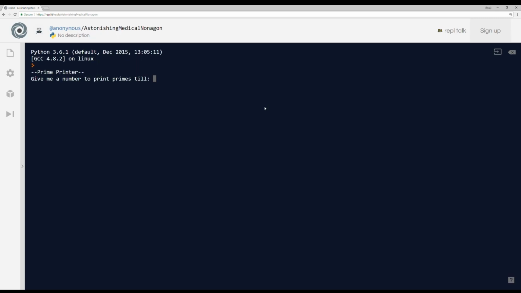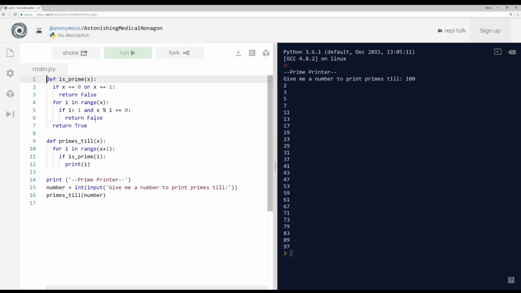Hi, and welcome back. In the last lesson, I asked you to print out a bunch of prime numbers, so the program would do something like this. If I type in 100 here, it would show me all the prime numbers up until 100. And I said to do this, I had two functions. The first function checks if every number from 0 till 100 is prime or not, and then the second function prints it. So let's have a look at the code.